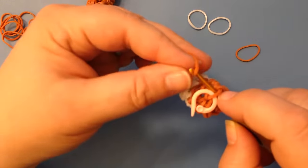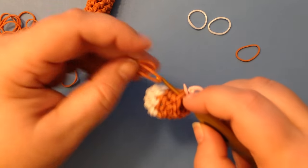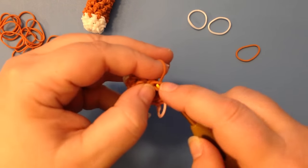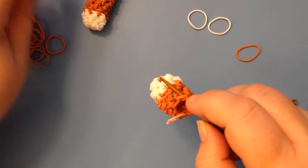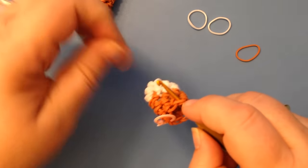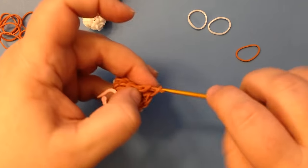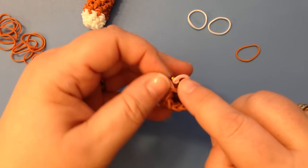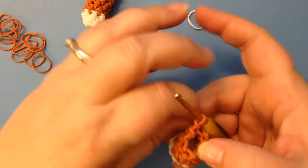Stitch again, brown. Move your stitch marker. Last round of brown. Move your stitch marker.